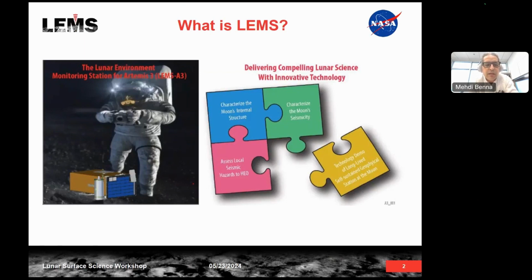So LEMS for Artemis 3, or LEMS A3, or just LEMS for short, is an instrument suite that will be developed by the University of Maryland, Baltimore County, University of Maryland, College Park, Goddard, University of Arizona, and Washington University in order to be delivered and deployed by the Artemis 3 astronauts on the surface of the moon. Our instrument will be built to collect continuous long-term seismic measurements at the Artemis 3 landing site. These data will be used to constrain the local crustal and mantle structure of the South Polar region and contribute to characterize globally the internal structure of the moon.